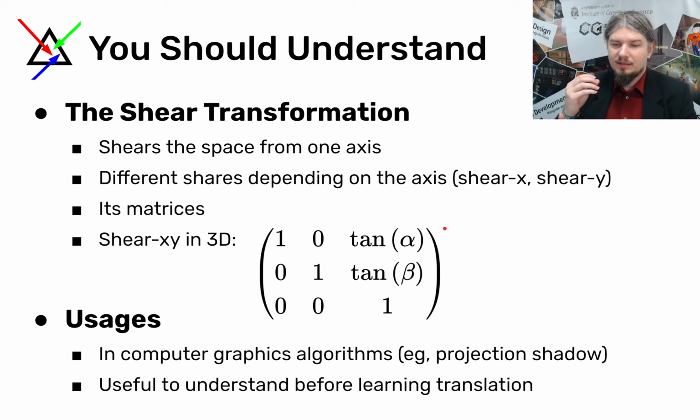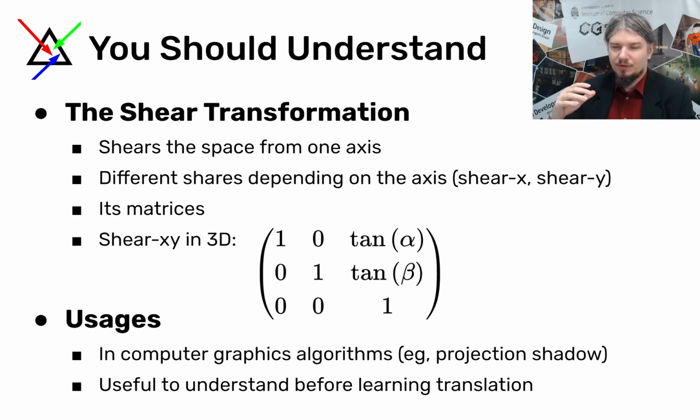Now, it does have some usages. It's not just a mathematical curiosity. We will see some of these usages later on. And very often you don't apply shear directly on objects. If you do some modeling in Blender, you don't have a shear transformation. You have scale and rotation. But it does become very useful in different algorithms.